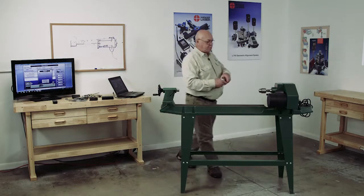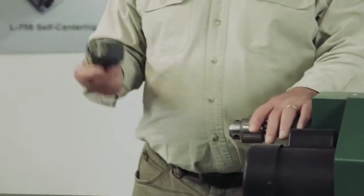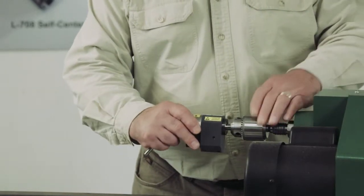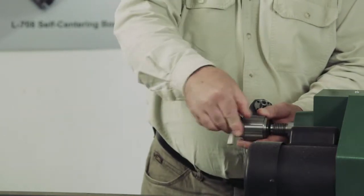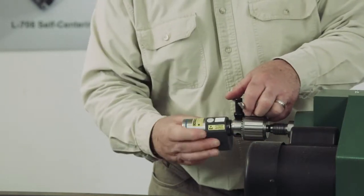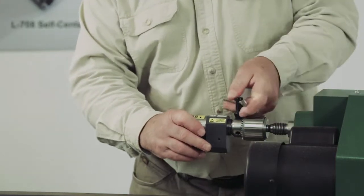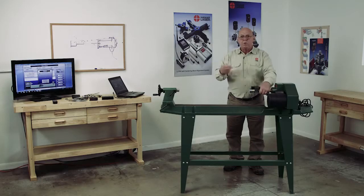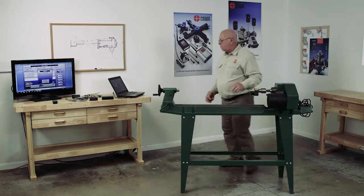Okay, with any lathe, you can put a 3-jaw chuck on the headstock. That's the best way to mount this, or you can use a collet chuck. So we would put this in the chuck. Get it opened up here. Just clamp it onto the mounting stud and tighten the 3-jaw chuck. Okay, so now I can rotate this whole headstock. That's what I want to do. I want to rotate that spindle. The object is to get the laser on the axis of rotation of the headstock.